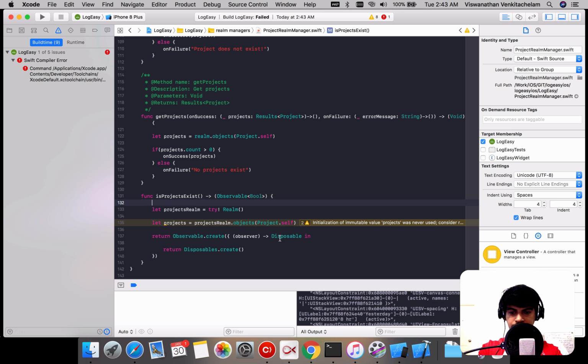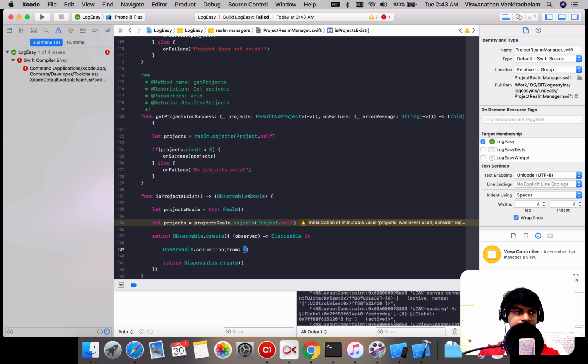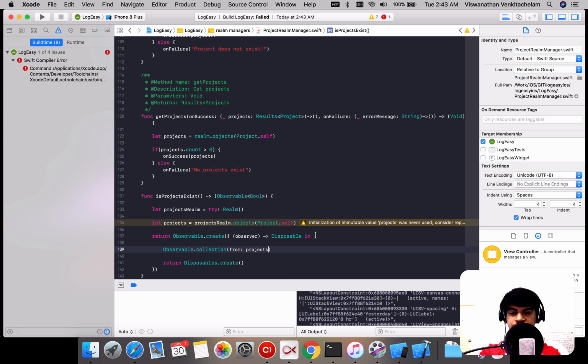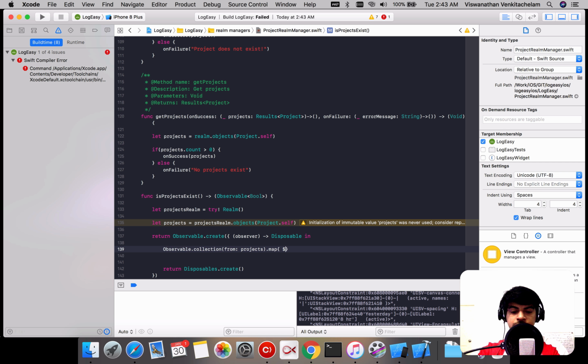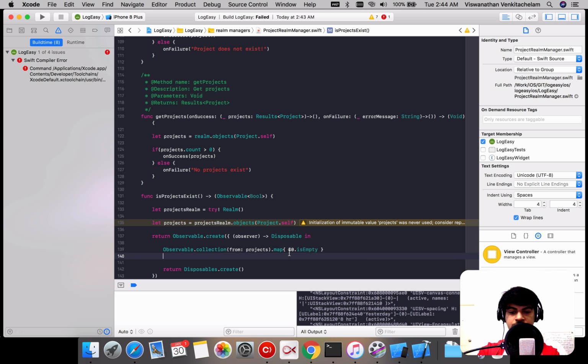So include Observable.collection, which is something which comes with RxRealm, which will accept an array of realm result which I'm passing here, and we can always then map to the result set and see whether that result set is empty or not.